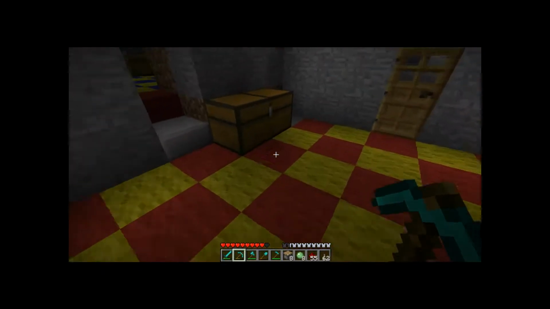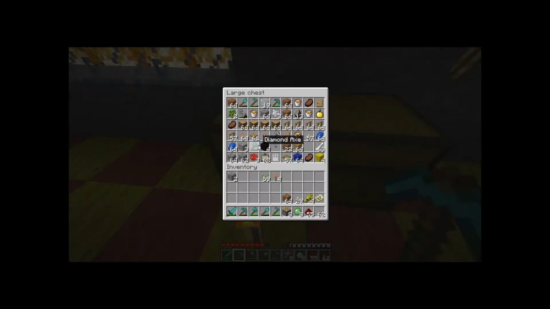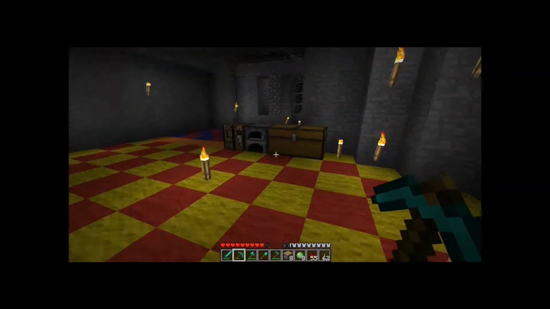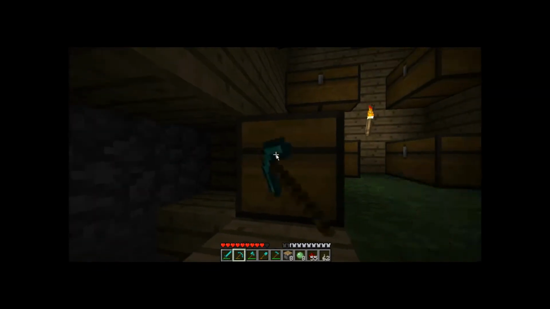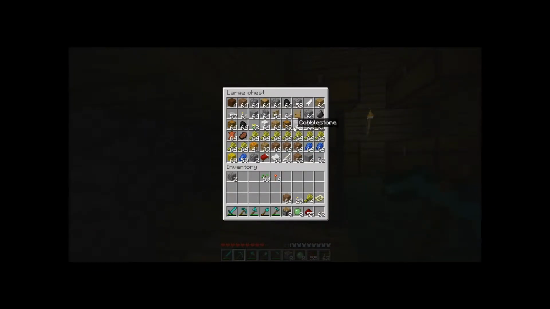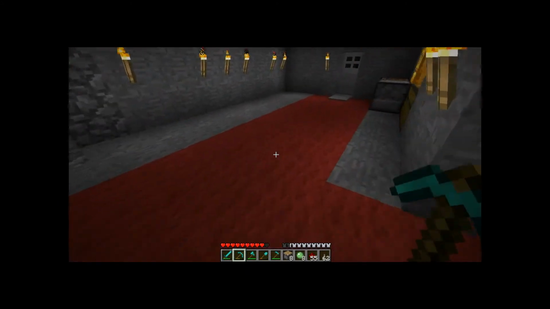Whoa, what the hell? And a crap ton of charcoal. Maybe I can come in here, and maybe, is there something? Isn't it pretty much impossible to get stone, like raw? You can't get stone. You have to cook cobblestone. Oh yeah, good point. I have a lot of cobblestone. Okay, I already got some stone, so it doesn't really matter.